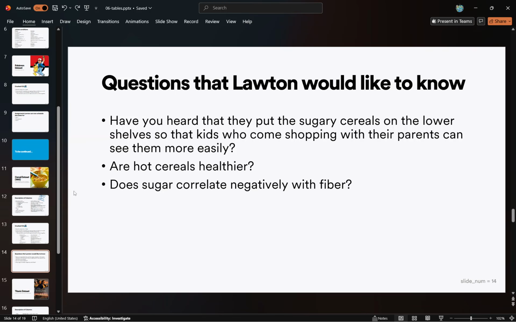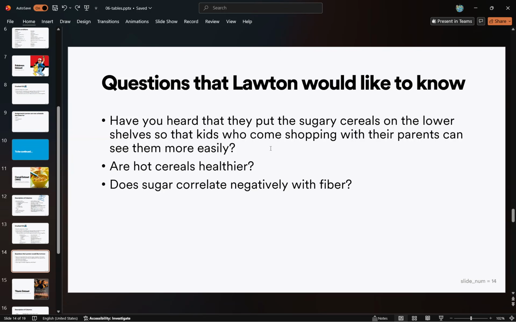Have we heard the story of, maybe there's laws against this now, but back in the day for sure, supermarkets would place things that would attract the attention of a young child or a toddler at their eye level, like the sweet things, for example. And so I have a hunch that maybe they would put the most sugary cereals on the lowest shelves so that the kids see the pretty pictures and the colors, and they're like, I want that, please. They tell their parent that they're there with, hey man, please give this to me, I want it. I feel like that might be true, so let's discover if that's true, all right?